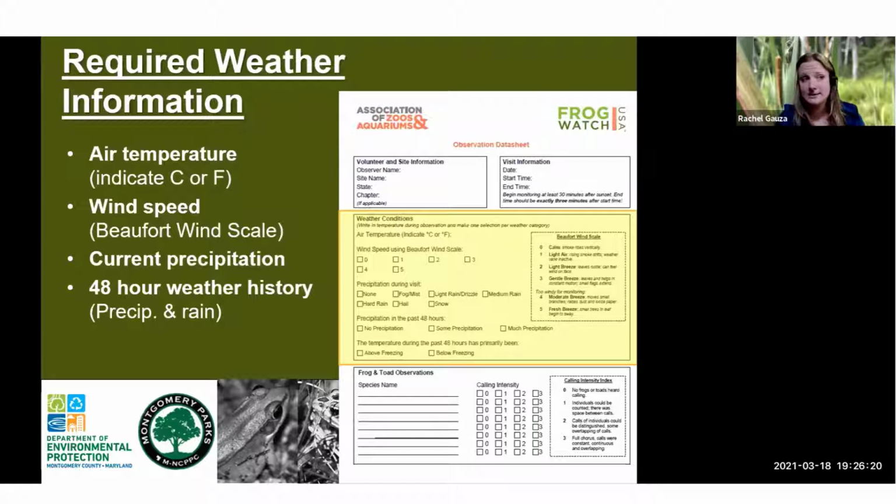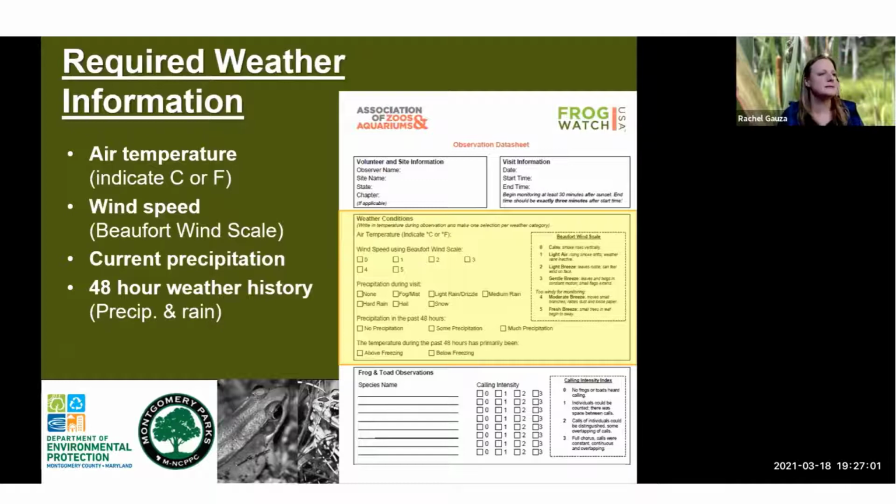You will see, though, again, the familiar 0 through 3 scale, but then there's also 4 and 5. There's actually levels above that too, but those levels 4 and 5, which are basically a moderate breeze where you're starting to see small branches. If you were holding onto the data sheet and it blows away, that's going to be too windy to monitor. That's going to interfere with your ability to hear the frogs. It's also going to occasionally and often influence the frog and toad behavior itself. These are sensitive, moist-skinned animals, not really meant to be in a windy environment. So they'll probably lay low in those conditions themselves.